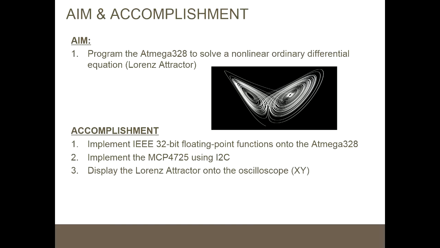Something as small as 0.00001. Just anything. This is what makes the Atmega in its current state insufficient to solve the Lorenz Attractor, because the Atmega328 can only solve integers. There are plenty of sources on the internet that, if you search the Lorenz Attractor, will provide you code. I ran the C code on my Ubuntu virtual machine, and I attempted this project by just solving it using integer data types only, which means that if you have 3.14, what it will interpret is just 3. You just chop off 0.14.